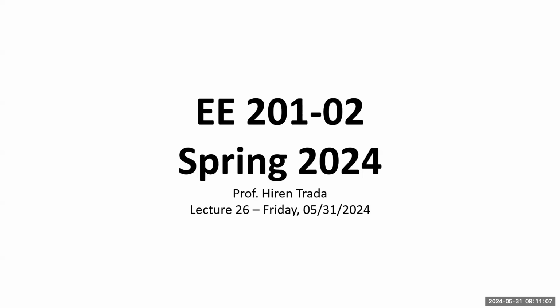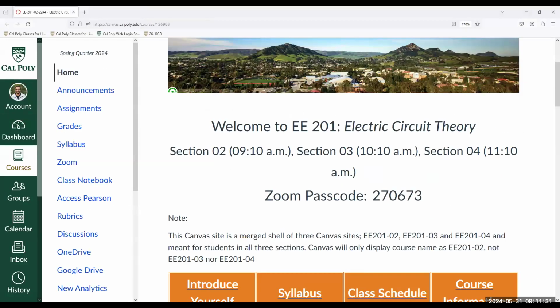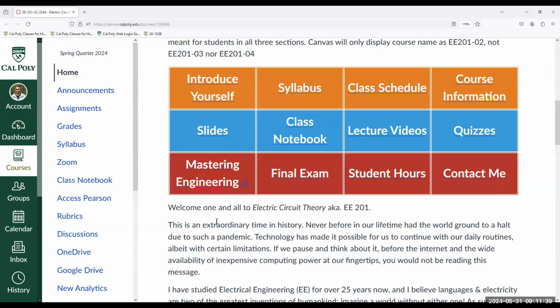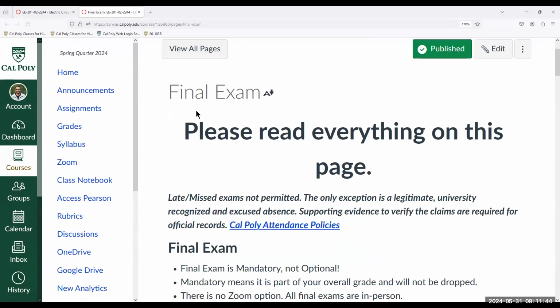So the final exam page has been up on the Canvas website since the beginning of the quarter. There's also, let me bring this up here. Change screens, and let's see, new share. Okay, oh, not that one, wrong window. There we go. All right, so the final exam page, as I stated, has been up on the front page on the Canvas website since day one. If you have not yet taken a look at it, please take a look. Read everything on this page.